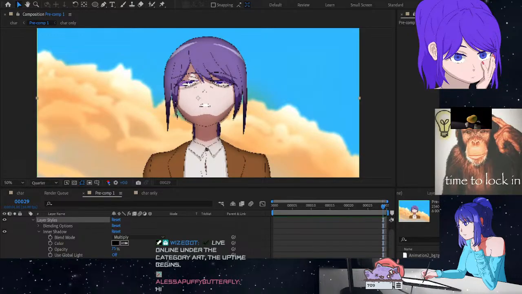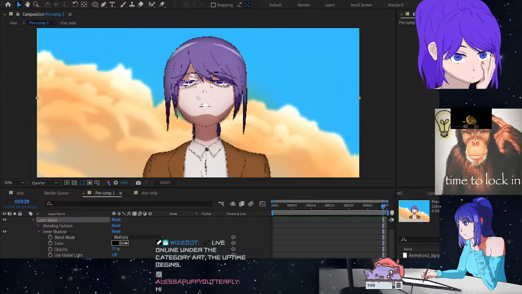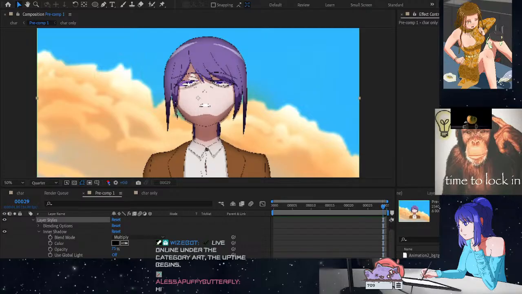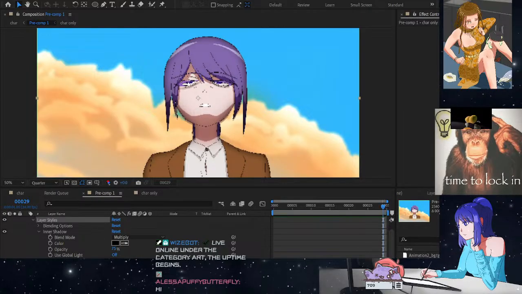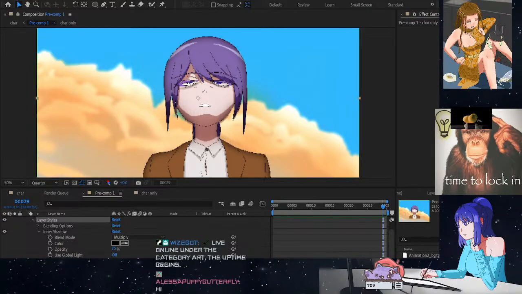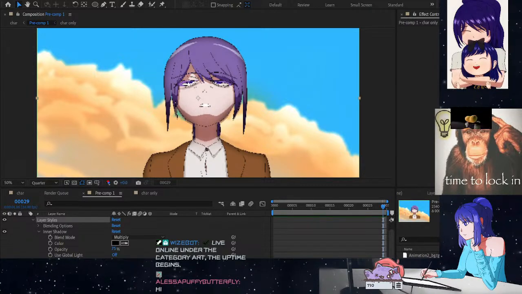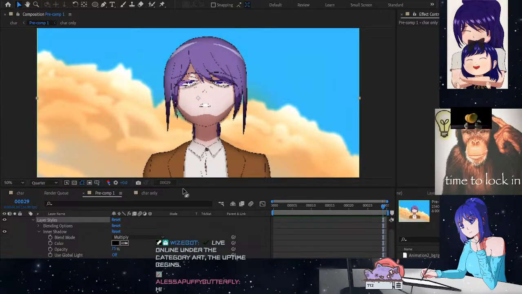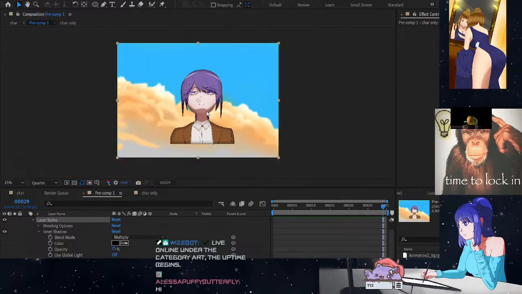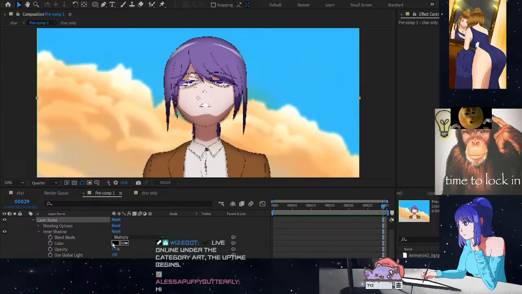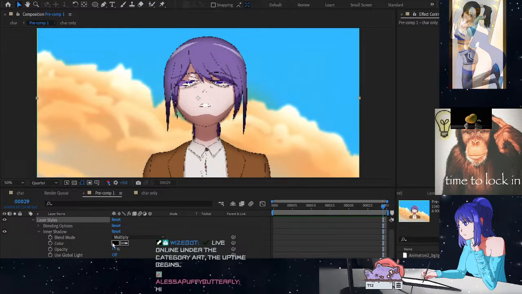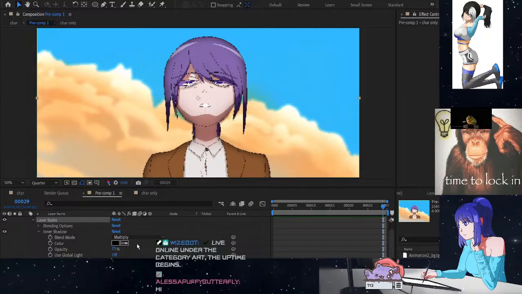Rim lights, okay. Going back to shading, you may have noticed that I didn't export a highlight pass for this scene. That is because we are going to generate the highlights automatically by using layer styles. For this, we're going back. Oh, okay, that was a part that I was working on. We need to grab everything here and add it to another comp, duplicate this full character, right click.